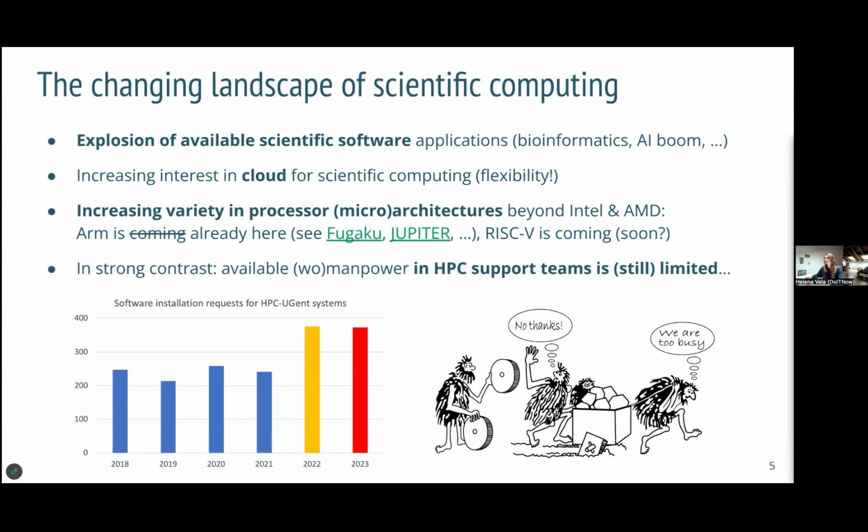And from the user support staff and sysadmins in the room, we can guarantee that hands are always limited compared to the number of software installation requests that we receive in HPC centers. This is not only a problem in academia, but in industry too. I'm the only one here coming from a private company, and we have to keep a lot of app stacks for different clients. So this is a huge problem everywhere.